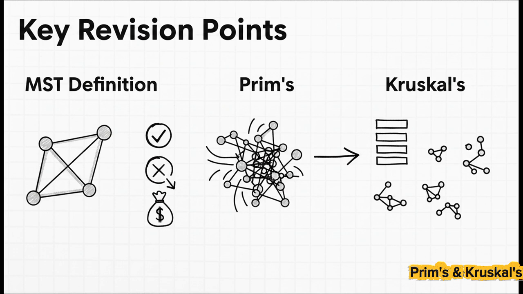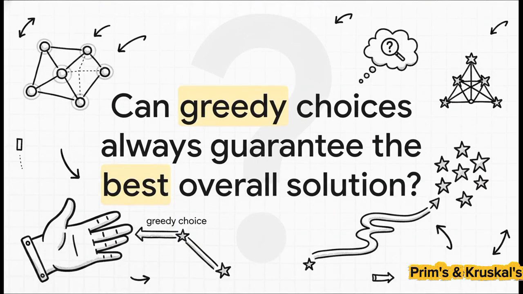That makes it perfect for dense graphs. And third, Kruskal's algorithm. It sorts all the edges first. That's why it's your best bet for sparse graphs. If you know those 3 things, you're in great shape. And really, that's the essence of minimum spanning trees. It's pretty cool, right? Both are greedy approaches that, for this problem, magically lead to the perfect global solution. But that's not always the case in computer science.